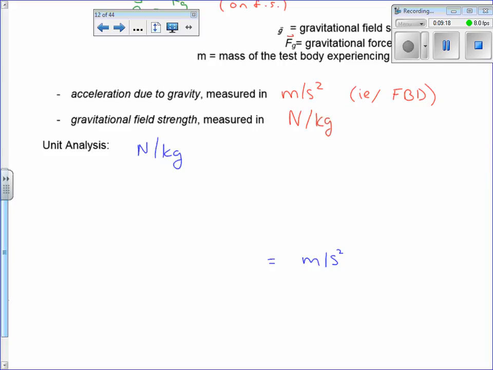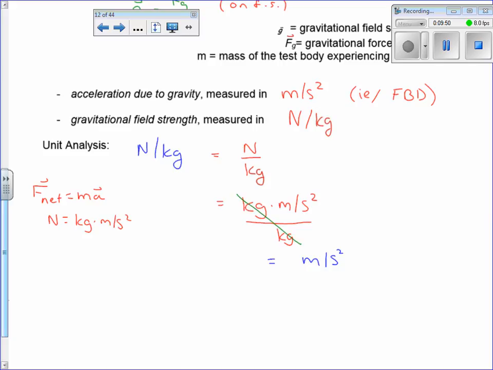So what I mean by that is we have a formula here that says Fnet equals m times a. So that's a newton equals a kilogram times a meter per second squared. So it equals newton over kilogram. I'm going to write a newton as a kilogram times a meter per second squared. Then that's divided by a kilogram. Well, then the kilograms cancel and we're just left with meters per second squared. The units are equivalent. Again, if I'm going too fast, because I am trying to get this done before school Tuesday morning, just stop and start it as much as you need.